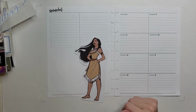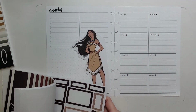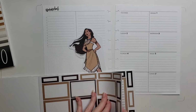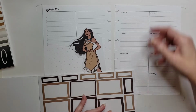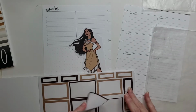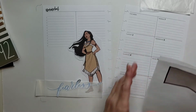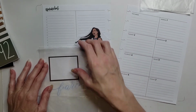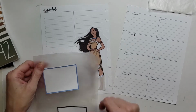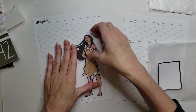So now the leaves, should we put her down first? I also need a double box, and I had made a bunch of them in, like I said, those blues. But now that I'm going to put that quote down there, I don't know that I want a blue box. I might go with, where's my wax paper? Maybe a chocolate brown. Or do I really need a double box down here? Yeah, I do. Okay, so let us have a look at what that looks like. So if we lay that there and that there, or do we want to do blue and blue? Yeah, no, I'm not liking the blue. So let's put that back on the sheet. And let's lay Pocahontas down.